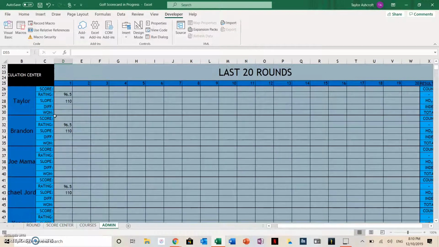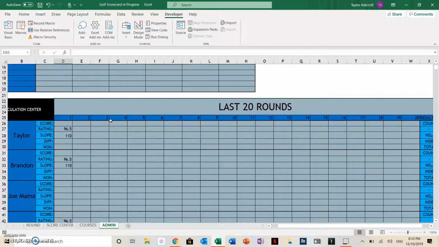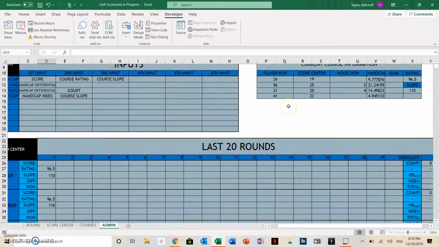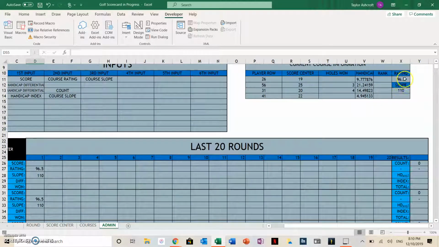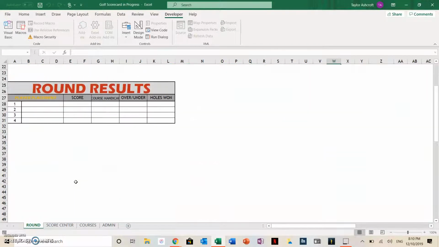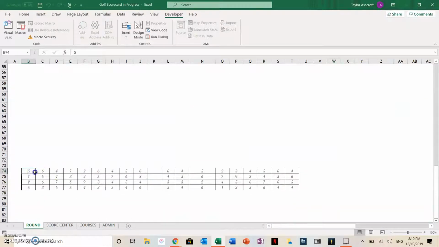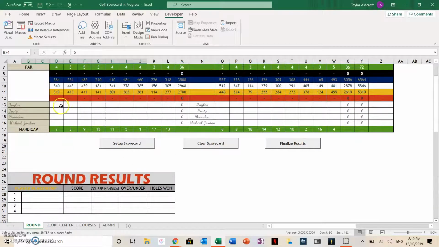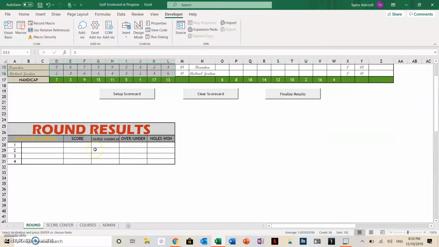This is our calculation center to make calculations easier, and because handicap calculation is based on results from your last 20 rounds of golf, it was necessary to keep all this information in one place. It would come up here. You'll see it also puts in our slope here and our rating here. So, we had a great round of golf today. We actually already made a handy dandy scorecard down here, so we're just going to come up here. We're going to put in our great scores.